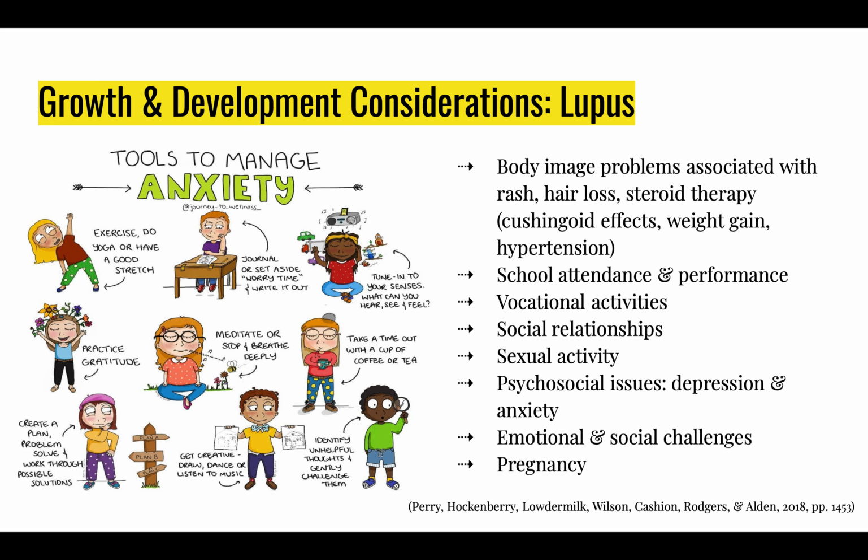Children who have SLE are at higher risk of developing depression and anxiety than a child who is completely healthy. And the emotional and social challenges, how are they going to fit into their society with a long-term disease such as SLE? And pregnancy. This was something that I didn't even think about, and it's something really important for all of us to think about when administering medications. Administering medications at a young age can significantly impact their ability to reproduce, and this is something that they need to be aware of.